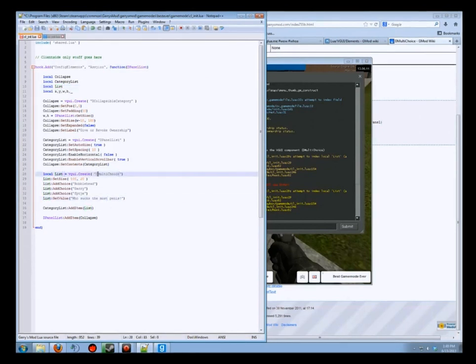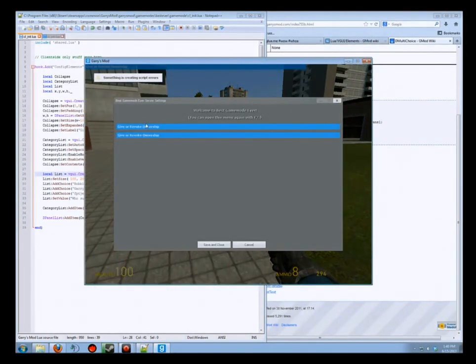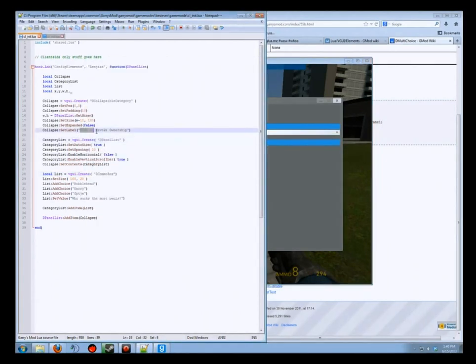Oh, right. I use multi-choice. Like I said, I wouldn't. We're going to change that to combo box. There we go. Now we have two of them that called give and revoke ownership, so I'll change that title here to preferences.